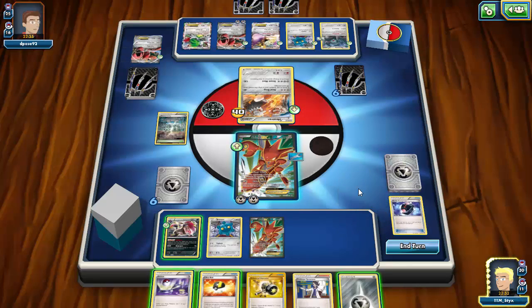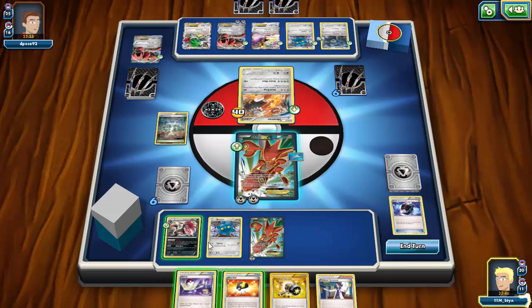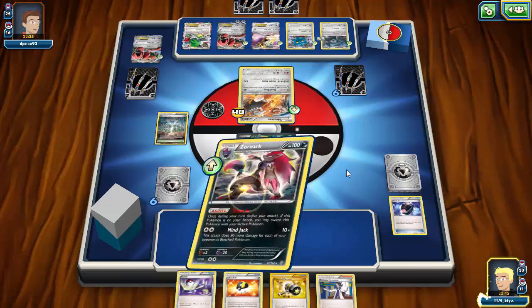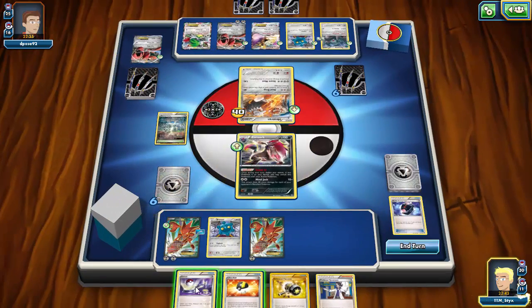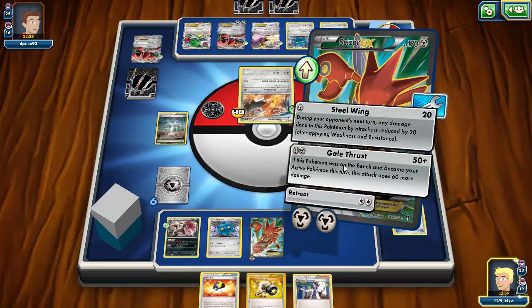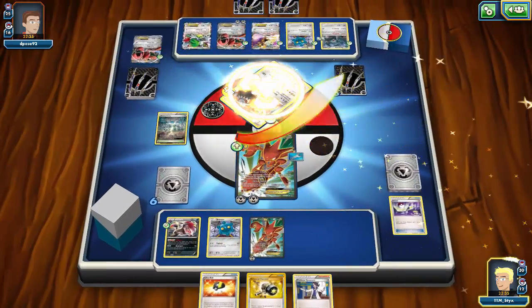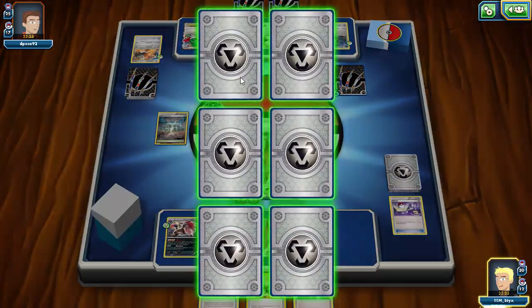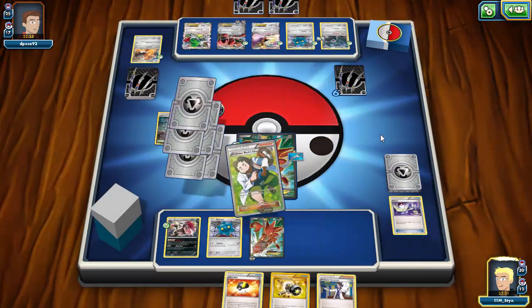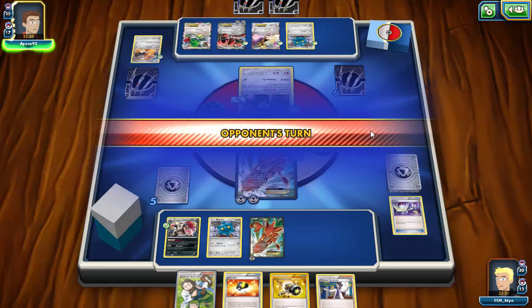So let's go ahead, and I'm going to do something rather cheeky here, just because I want to see if this works. I'm going to stand in, and then I'm going to switch, and then go for a Gale Thrust, see if it... Yes, it does. Okay, so that does work. Awesome. Don't get the Float Stone, not a big deal, but we do get to take a prize card. I will be able to get a Mega Scizor next turn.